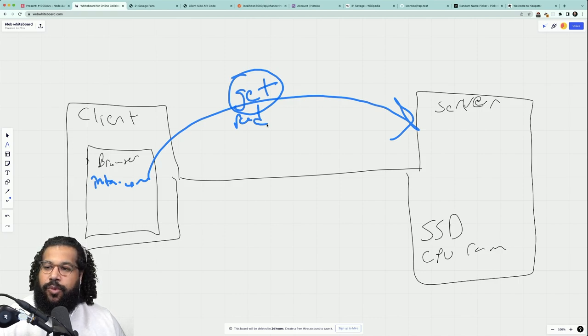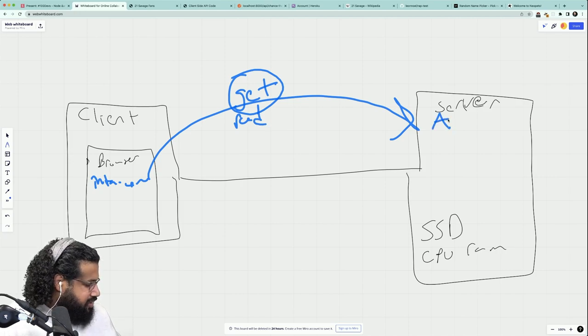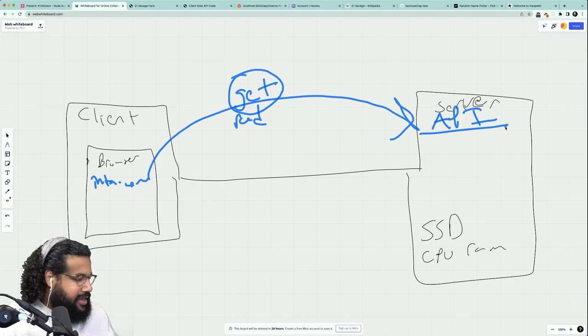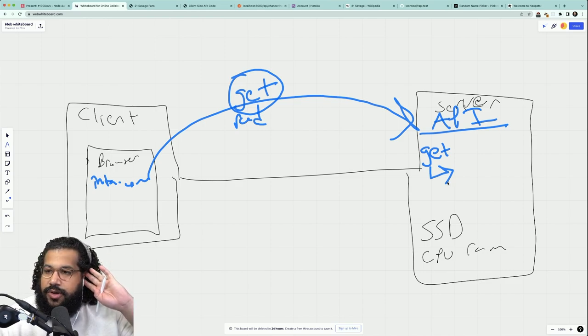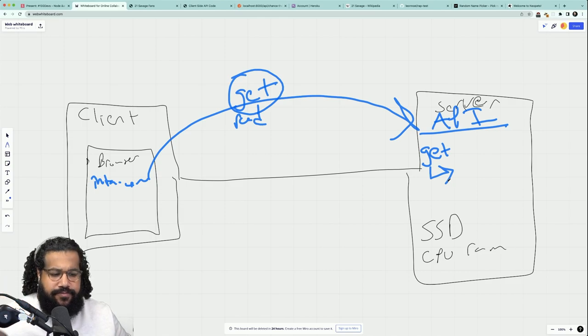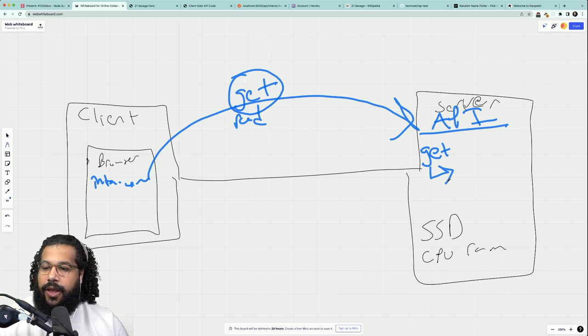And what's running on our server that hears that request? What are we calling the code that's running on our server that's set up to hear that request? Yeah, our API. So there's some code running on our server called our API. And a part of that code says, all right, if we hear a get, this is what we do. So what are we going to do when that GET request comes through? Let's say we're just on the main feed. What do we have to do when we make that initial GET request? When we open up to the main feed, what are we actually getting? What is that request going to do?